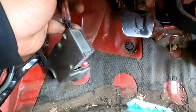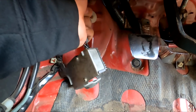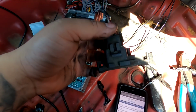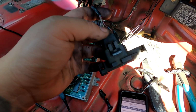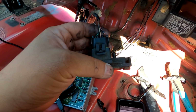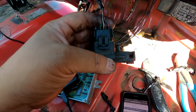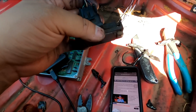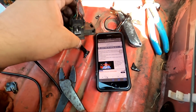Jeremy is on the phone with Guy on the laptop setting up the base map for this. So I just finished wiring up a GM 3-bar map sensor. I'm not too sure what spring is in the wastegate, so I'm running this to make sure that the map sensor is capable of reading over 10 point whatever 2 psi that the stock map sensor is rated for. So I got a GM 3-bar wiring diagram right here.